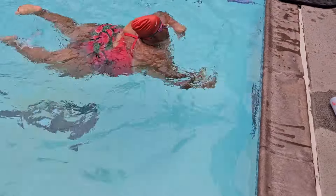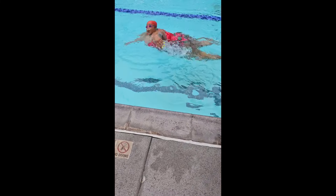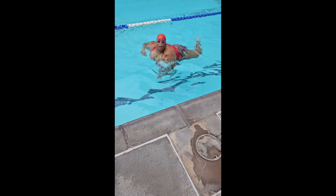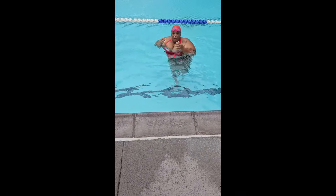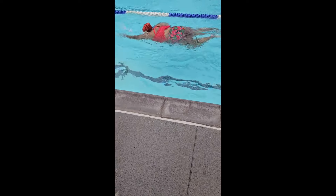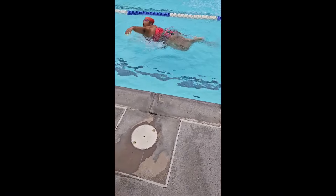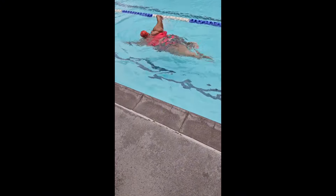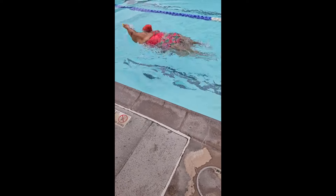I want to get a watch where I can track my laps in the pool, but right now I just freestyle swim for about an hour. If you swim one hour you can burn so many calories. Swimming makes you so incredibly hungry — you could eat like the whole refrigerator. I love to eat my vegetables and chicken salad after the pool. At the end of the day I'm gonna keep getting it in at this swimming pool.